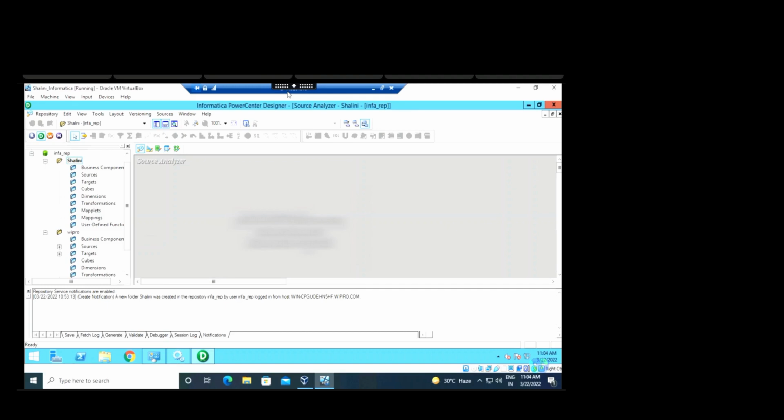So now you are able to understand what is source analyzer, what is target designer, what is mapping designer, what is maplet designer. Am I right? So for example, if I ask you to go to source analyzer, you will go there and click. If you go to target designer, click on target designer. This is a target designer. At present, all of them are empty. There is no content anywhere.